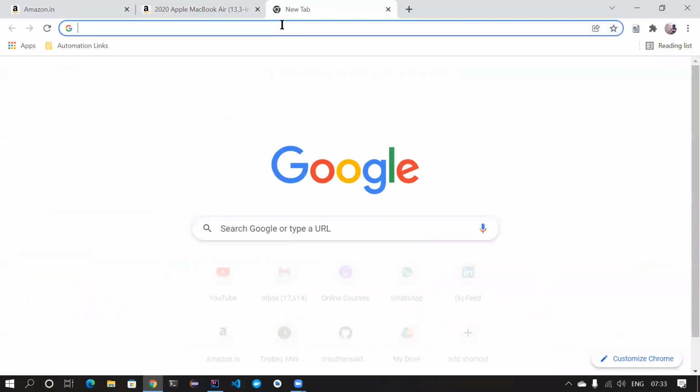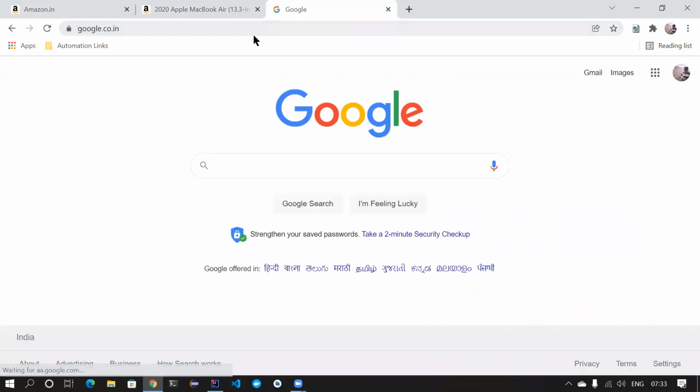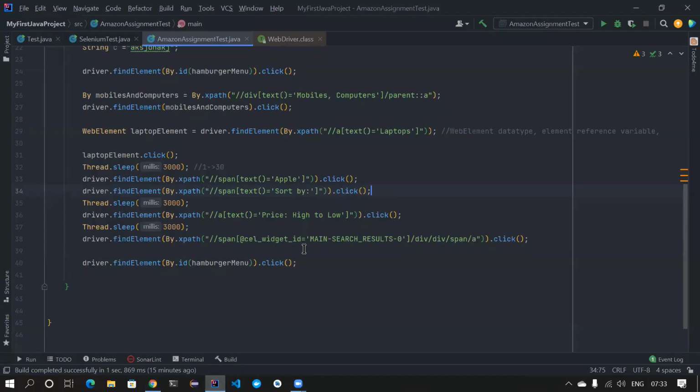Maybe I'll go to Google so that it's a little easier for us to imagine. If you notice, this page has a lot of links. Gmail is a link, Images is a link, this is a link. All these things are links. Advertising, About, Business, How Search works, I want to print all the text from this. In those cases, we can easily do that.